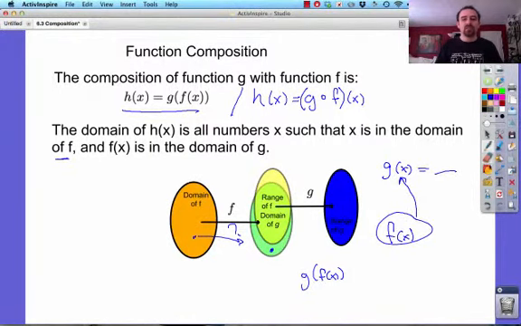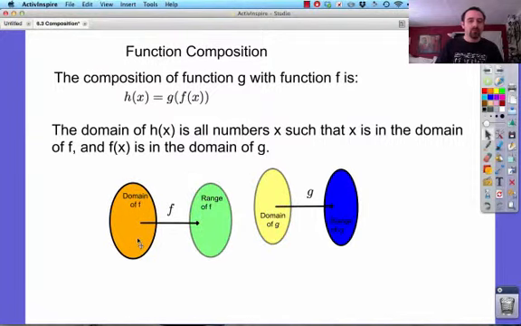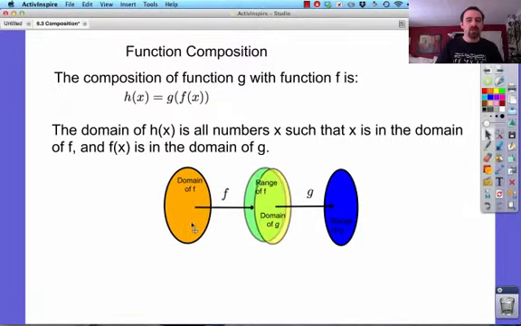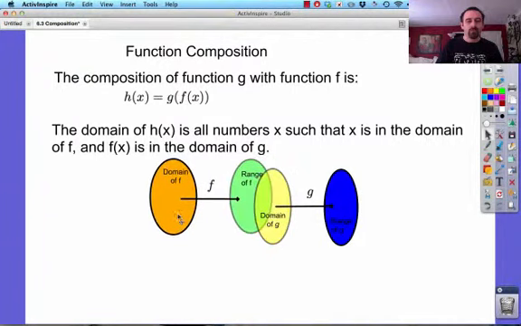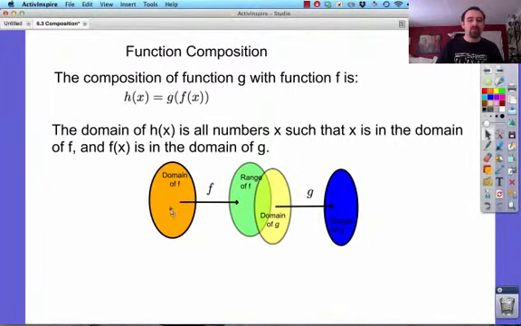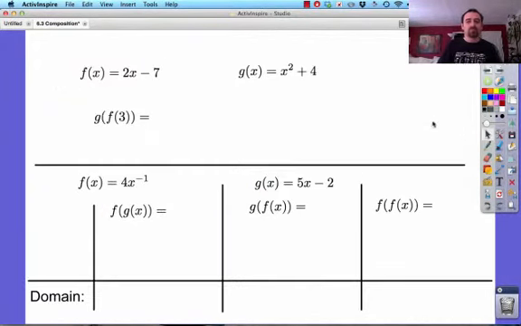So I just want to show you a picture. This is a graphical representation of what can happen when you have two functions and you're putting them inside each other. They could be the same, they could be different. In order to chain through, we have to go from here through whatever the overlap is to the output. Okay, so let's look at some examples of how this might work in practice.